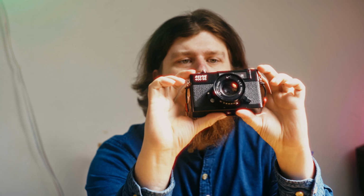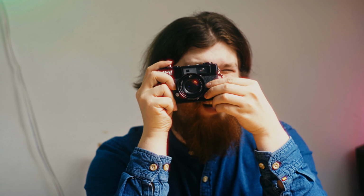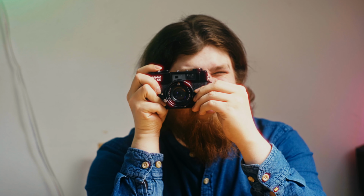Speaking of small cameras, there is my other EDC camera, the Revue 400 SE. It should currently be empty. It is a rangefinder, fixed lens with a 40mm 1.4 lens, so really nice, really bright. Yeah, I like it a lot. And this one is also, yeah, no film, luckily. This one is in the rotation to be one of my everyday carry cameras.